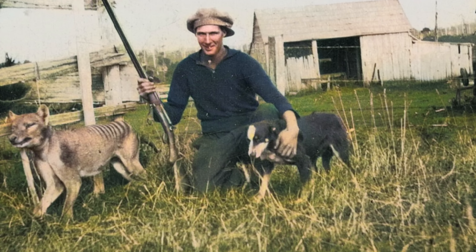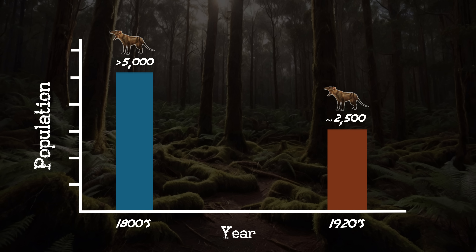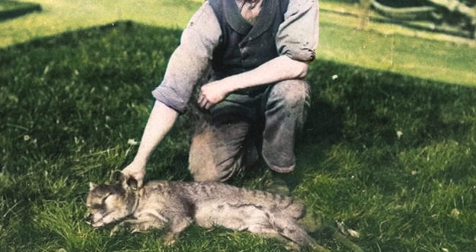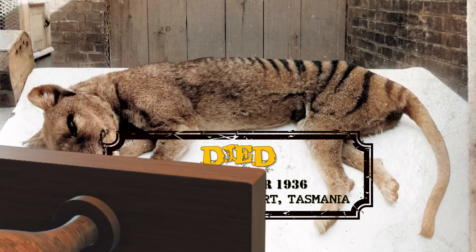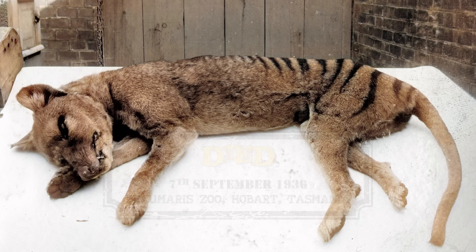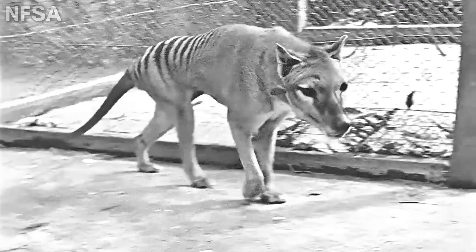Just think about that for a second. In the early 1800s, as we pointed out before, there was estimated to be greater than 5,000 thylacine. Within 120 years, more than half of them had been killed, with estimates suggesting approximately 3,500 thylacine were killed by humans during 1830 and 1920. Along with hunting, foreign diseases and major habitat destruction contributed to a huge population decline. What we're led to believe was the last ever known thylacine died on 7th of September 1936 in Bomara Zoo, Hobart. It was officially declared extinct by the IUCN in 1986, even though many sightings occur every year, even to this day.